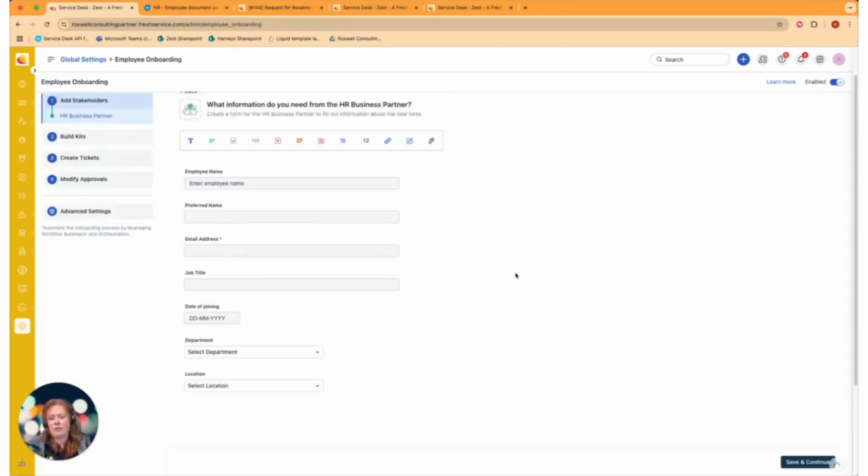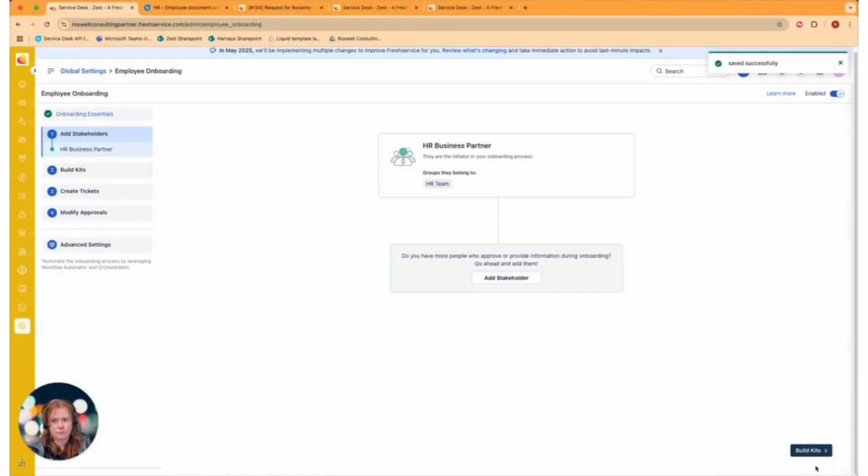But you can add lots of stuff on here. But what I would say to you is only add things that you are going to need later on, and only add things that are pertinent to the data. Don't start adding things here like laptops or phone choices or that sort of thing, because we're going to get into that when we get into kits. So I'm not going to drag loads of stuff on here right this second. I'm just going to hit save and continue.